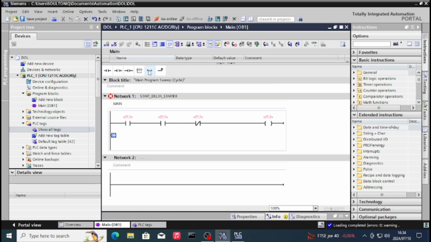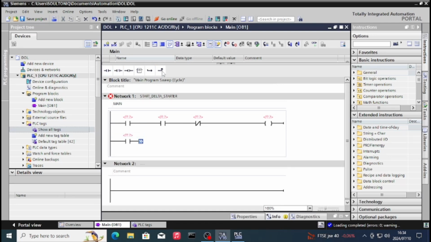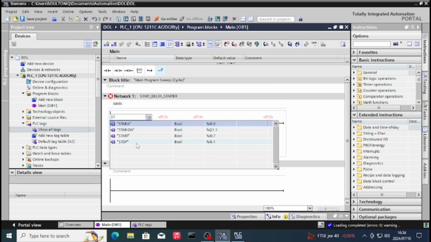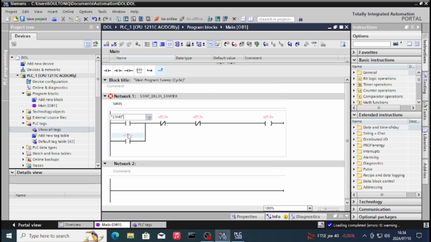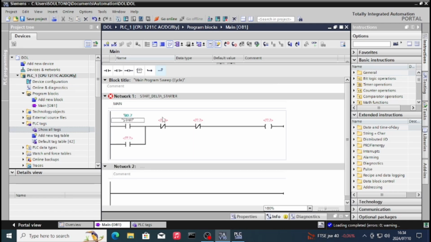Our first network will be just the mains. Excuse me for voice glitches. Sometimes I'm doing this live so that it's practical to everyone what they will face when writing it.